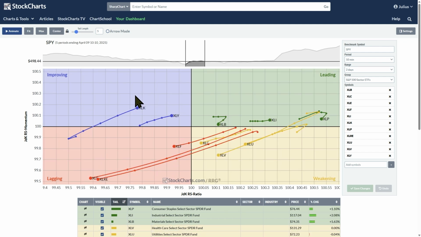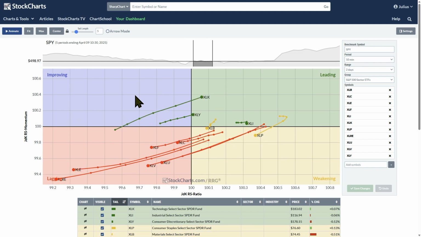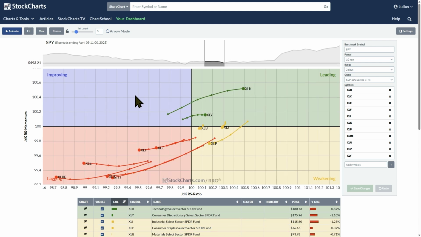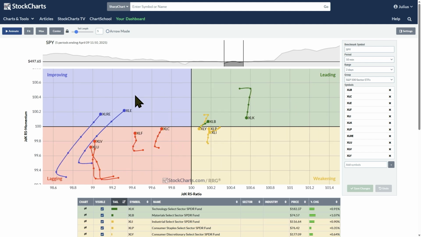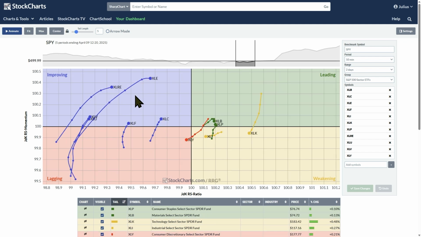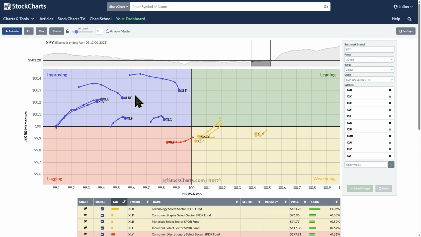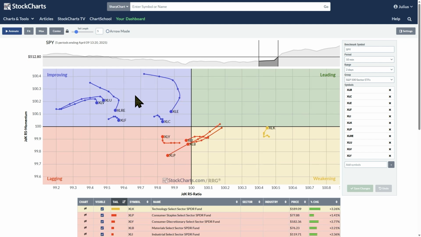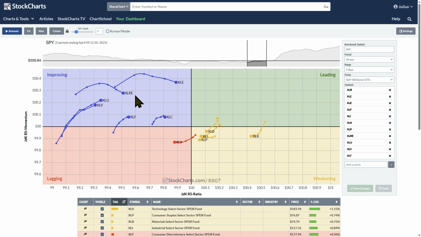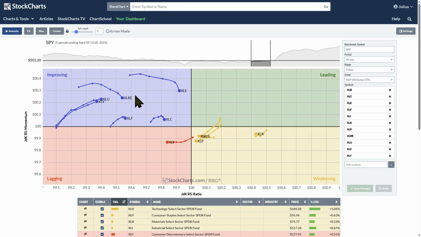And you can see how these tails actually rotate during the day, which, depending on your trading style, can help you to get a good angle for short-term trade ideas. I know that people at hedge funds use this kind of setup to find long-short trading opportunities on an intraday basis. And this is a good example here. Now, I gotta admit, this was a wild day, April 9th, but it's good for examples and showcasing.